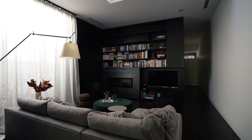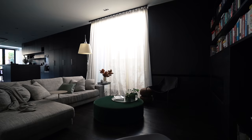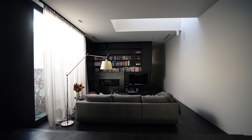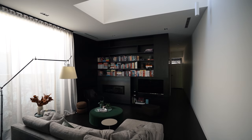So I'm in the living room right now, and it's actually on a lower level to the rest of the kitchen and dining, and it has its own borders. The couch, the windows, the curtains, it makes you feel really connected, and it feels really homely. And it also has this amazing sense of height and light, because I'm sitting underneath this insanely beautiful light void. All of this amazing light is coming through from that top level, and it just enhances the sense of space.